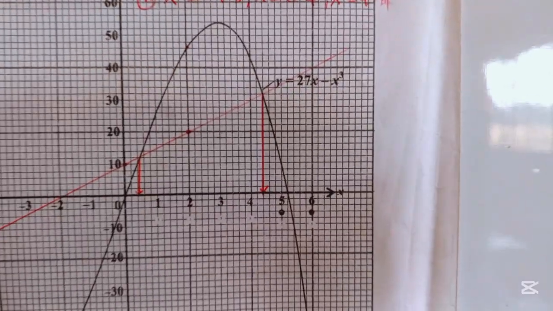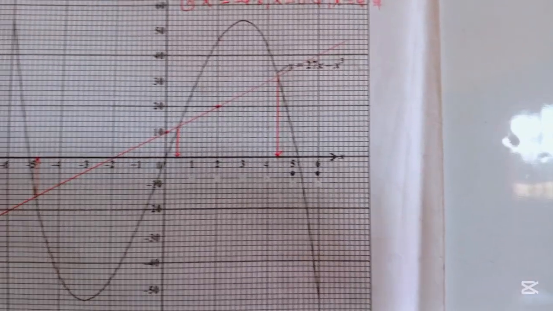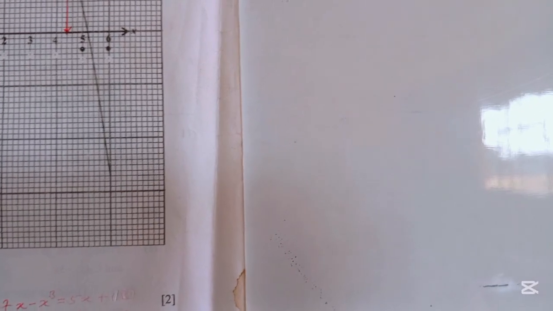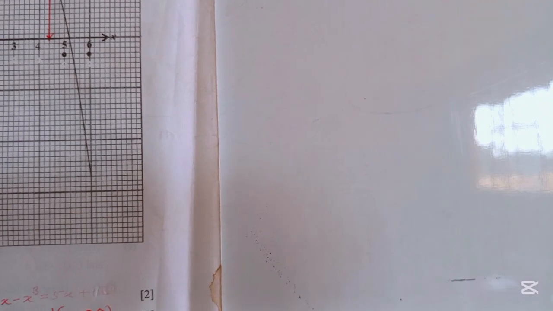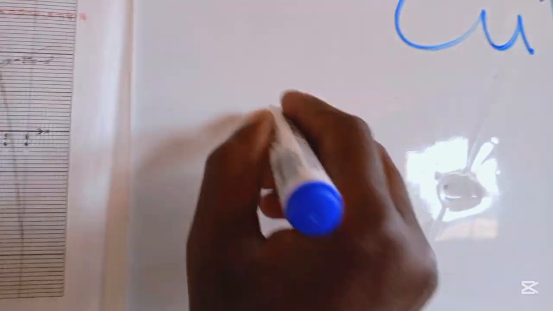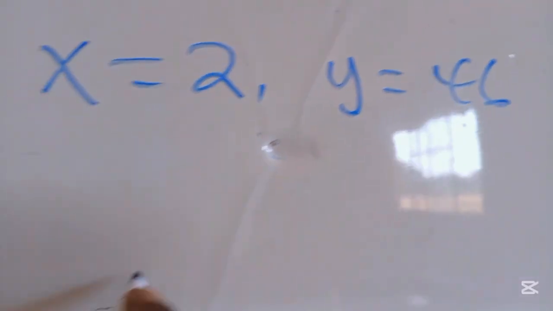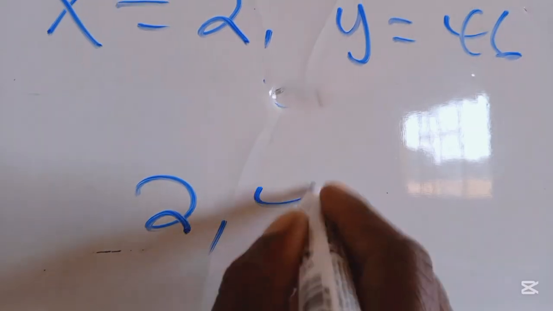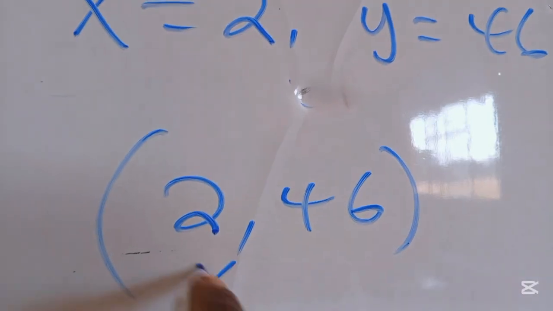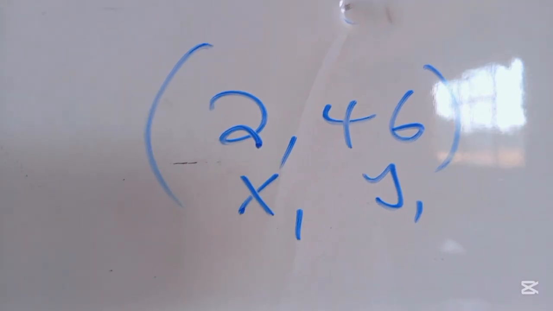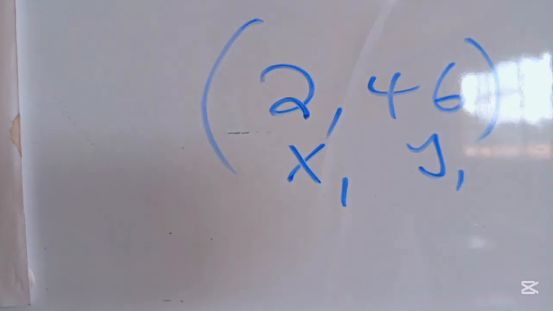So the first point, you are going to bear with me that the first coordinate for this one, since you have to take these points. This point is a very, very important point. Don't ignore it. The first point you are given, where they have directed you, you should find a gradient where this x is equal to 2. Where x is equal to 2, y is equal to 46. So sorry, it's a coordinate 2, 46. I'll call this x1 and I'll call this y1. This is how we get these coordinates. Now what you should do is you get your ruler.